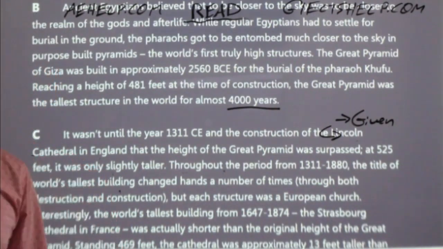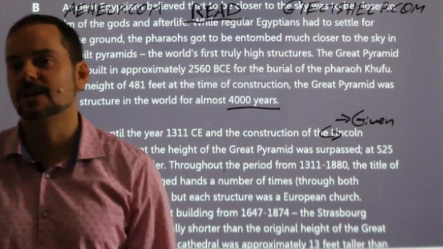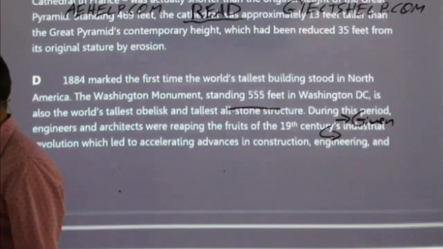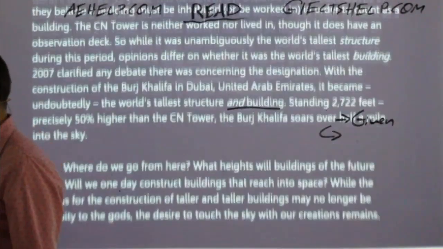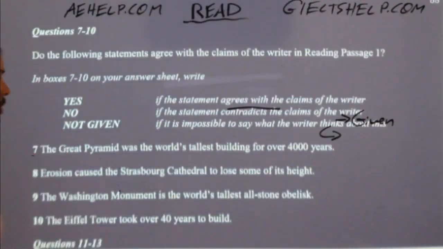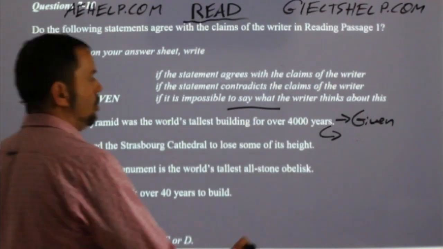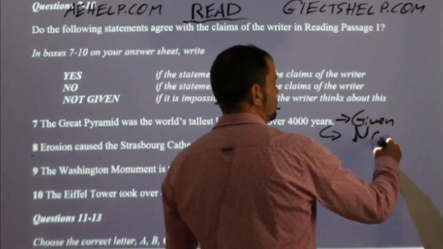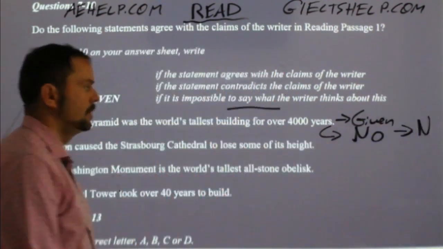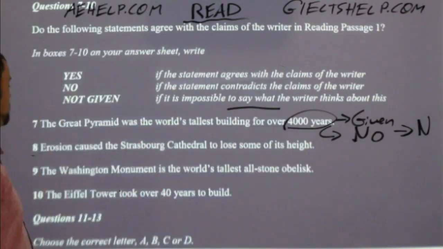Dobbs says no. Amarjeet says no. Shanghung says no. Yeah, because almost means not quite 4,000 years, so a little bit less, 3,900 or 3,950. So careful, don't make simple mistakes, especially when you can look for it. So the answer is no, right? So in your answer sheet, you're going to put N. All right? It's easy to look for something like this. Be careful. All right? Okay, here we go.